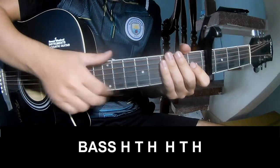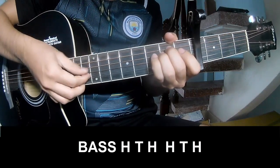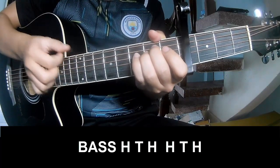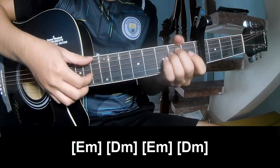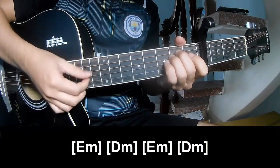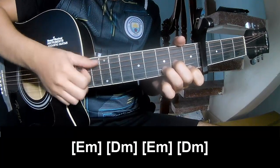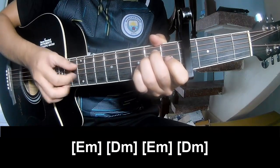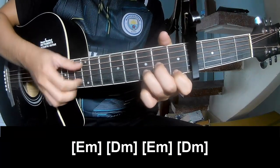And for the verse, you play pace, pace, pace, loop, loop, pace, loop, tap, pace, loop, tap, loop, loop, tap, loop, pace, loop, tap, loop, loop, tap, loop. As you play long, D, M, D, M, D, M, and D, M. And this strumming is the same way for the next track.